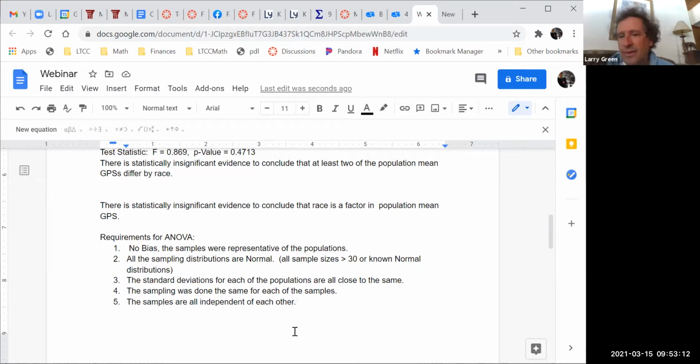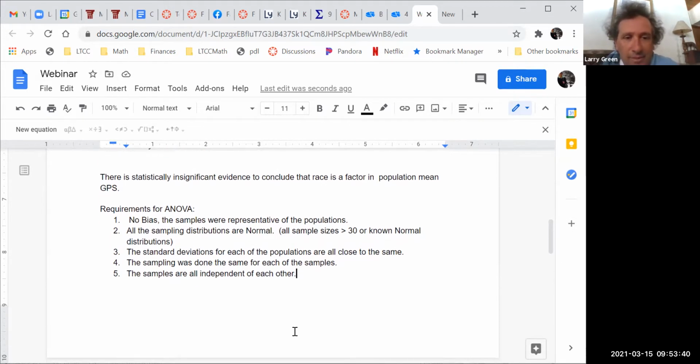So the issue that you could get if you did men versus women and you did some kind of phone survey, you can't ask the guy that answered the phone, can I talk to your wife? Because now it's dependent. Do you see? So you can't just do spouses, for example. You have to just do people randomly. Any questions on that idea? Okay, so that's ANOVA. Any questions at all about anything about ANOVA?